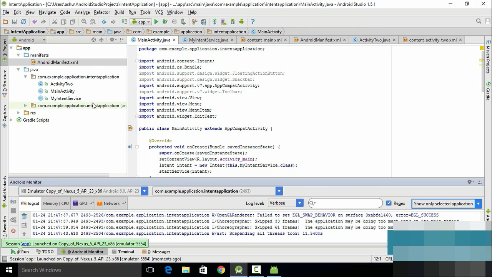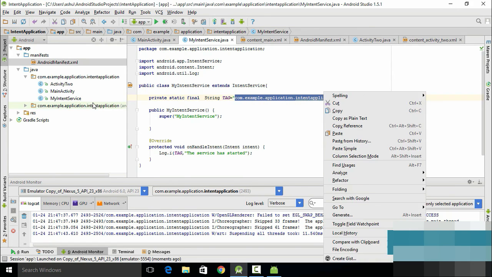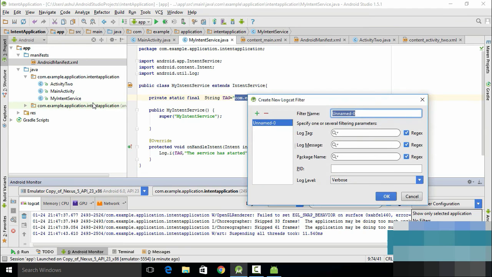So we go here and copy the string tag, which is nothing but com.example.application. We copy it, go over here, edit the filter configuration, and create a new filter.